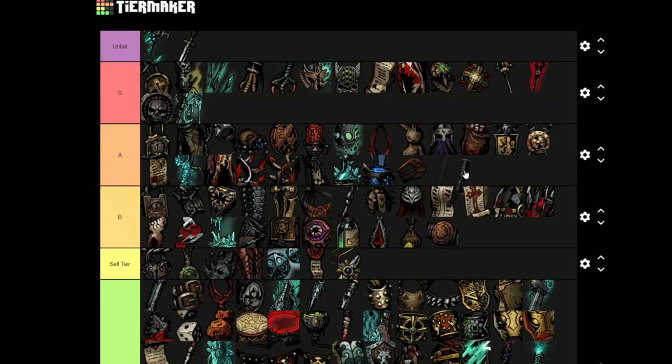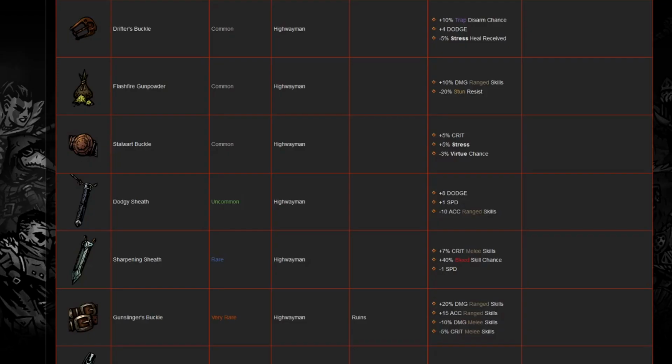Point blank shot doesn't care too much about accuracy because it's already got a lot. So you can just get accuracy somewhere else if you want to even it out. Or use a freaking like Gunslinger's Buckle. So pretty good defensive trinket for him.